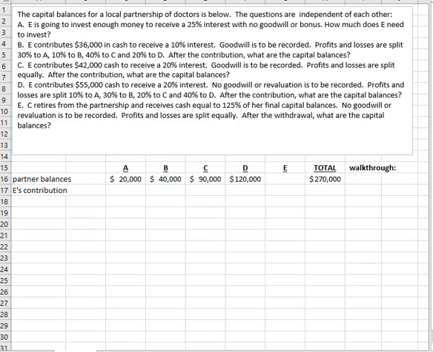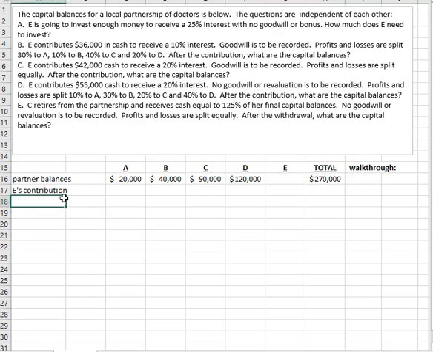So we're going to work on some different scenarios where a partner is either coming in or leaving a partnership. So let's start with A. He's going to make a contribution, and the contribution is not given to you, but he's going to end up owning a fourth of the partnership capital. And so the question is, how much does he need to invest, assuming that there'll be no goodwill or no bonus? So then we have to do this calculation.